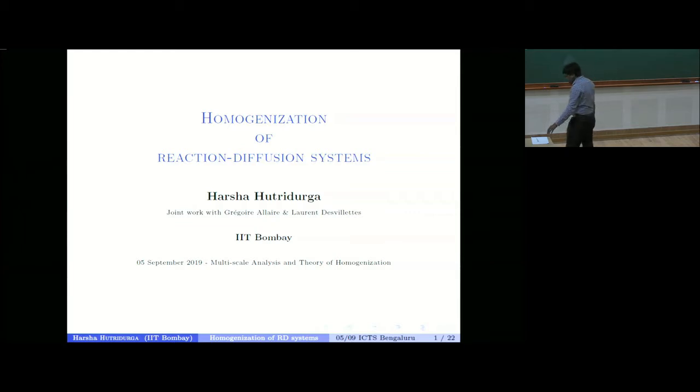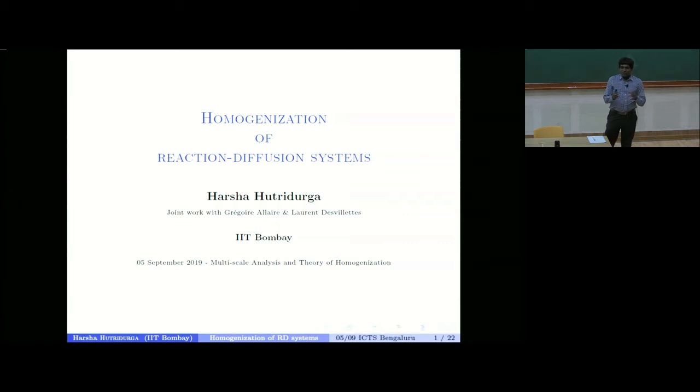So the talk I have organized as follows. I will not do the homogenization step because you're all familiar with that. And so I'll give some technical details before one performs homogenization. Okay, and this is a nonlinear reaction diffusion system. So as we go along, I will highlight the main difficulties.